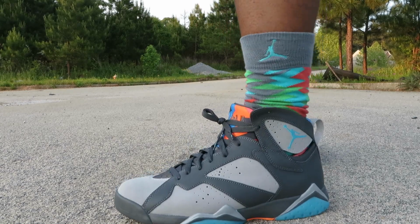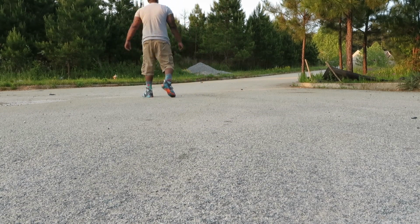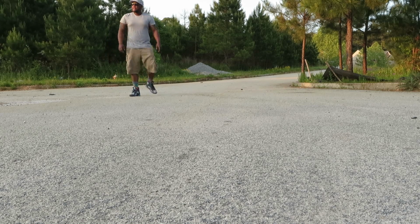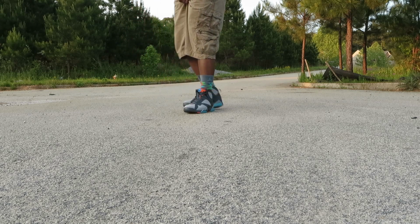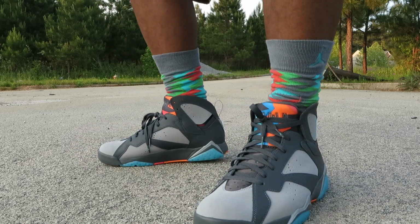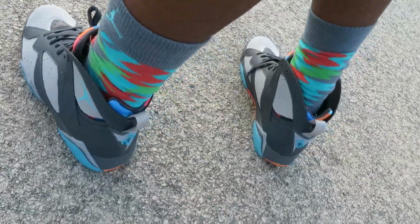Cleansed. Some walk away action, man. Yeah, walk away action. Anyway, get a little side view. Oh no, I'm trying to get a good on feet for y'all. So anyway, man, that's these Barcelona Days. And of course, we're gonna do a little round view action. Round view, very cleansed, very dope shoe.